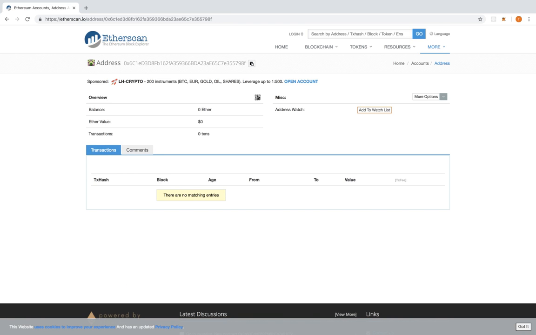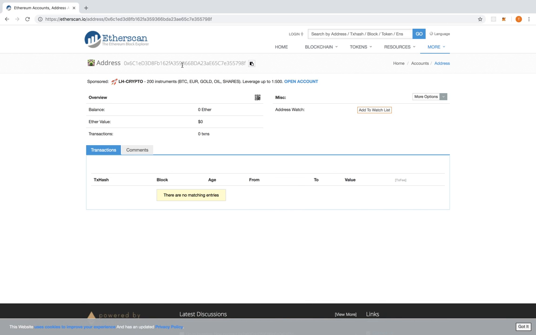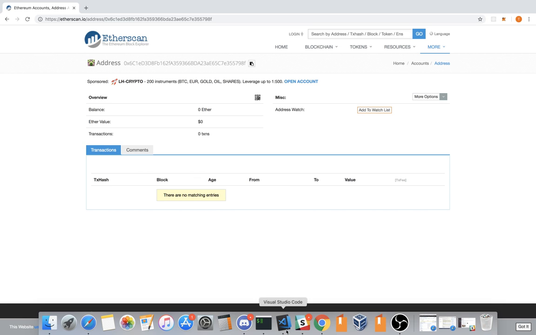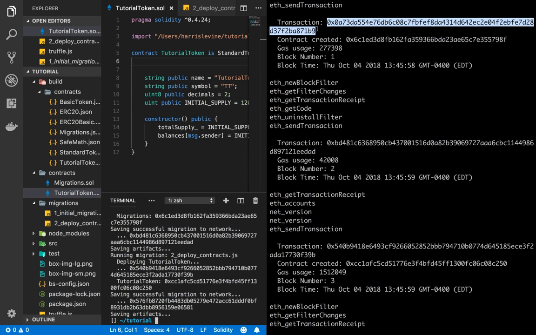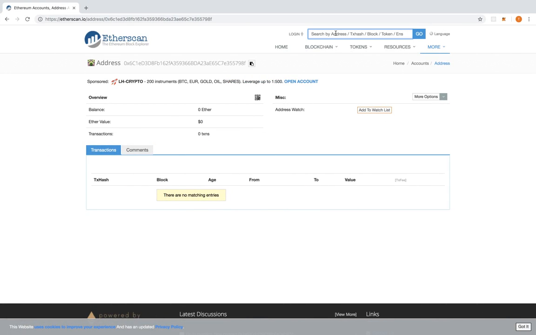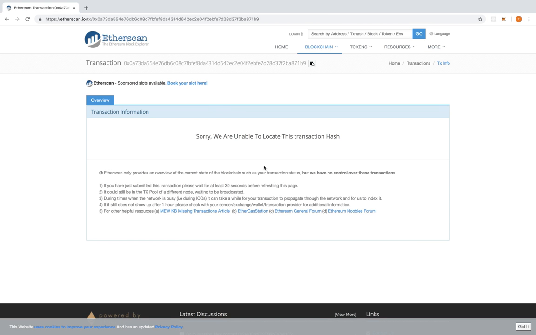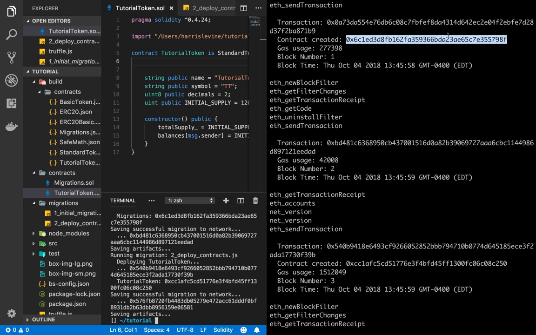And I can follow the Genesis block with Etherscan. It's okay that there's nothing populating this contract. This is simply an address. We just have to find the right one. So that's the contract. This is the transaction. Did I copy the contract or the transaction? Well, this is the contract. So if you try to look up the transaction hash, you're probably not going to get anything, but the contract hash will in fact go to something.